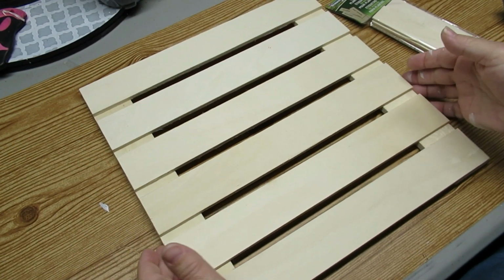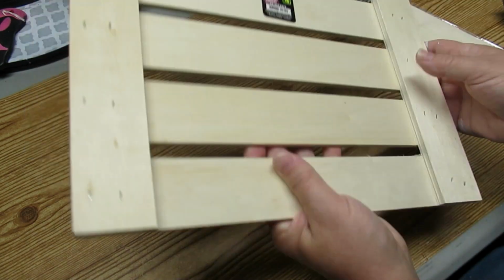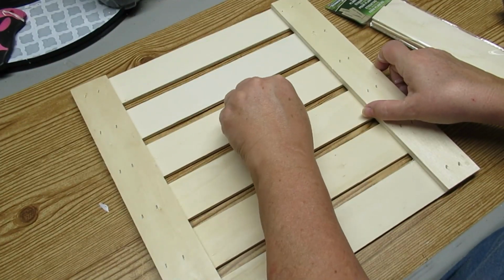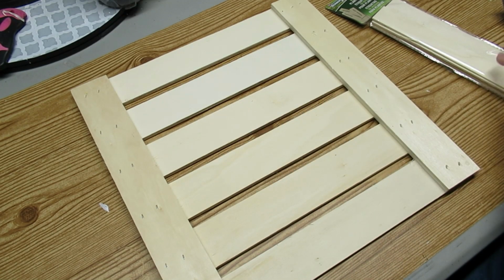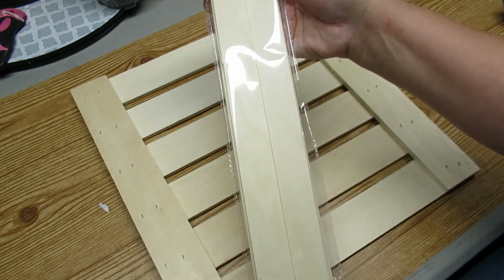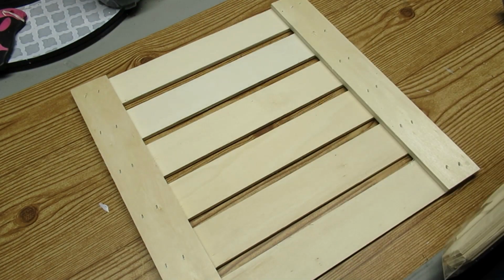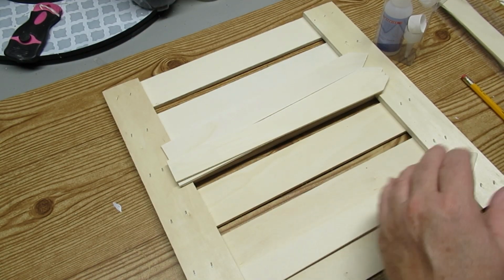Today's project is using this pallet sign. These are available at my local Dollarama store for $4 and they're really awesome. I love working with these. The one thing I want to do with this one is cover up the holes in the slats. So I'm using these garden stakes that I get in the summertime, and I always stock up on these because they're really fun and easy to use.